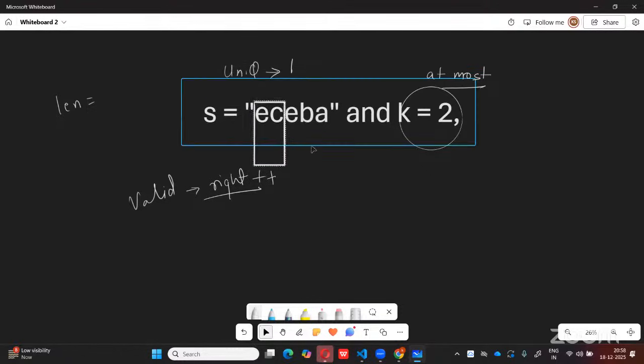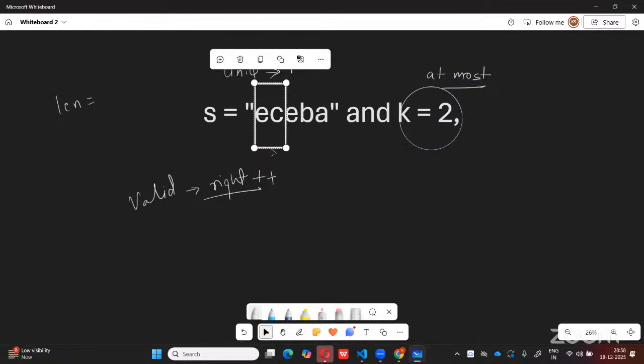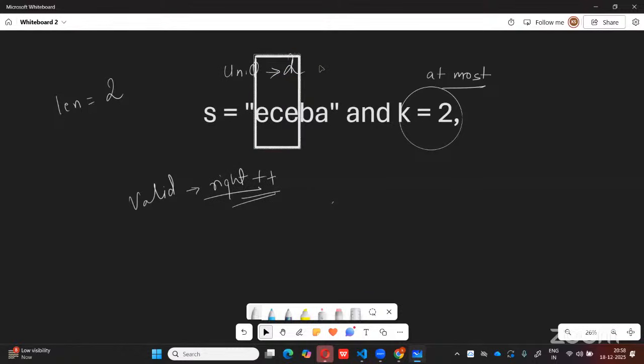And C will be included in the window again. Right, now we are asking, okay, how many distinct letters are there? And the answer is two distinct unique characters. So is this a valid string? Definitely a valid string. And what is the length? The length is 2, so we have updated that as well. And because it is valid, we can go for right plus plus, right? Because whenever the string is valid, we always have to go for right plus plus in this question.